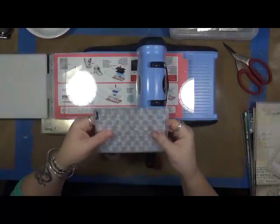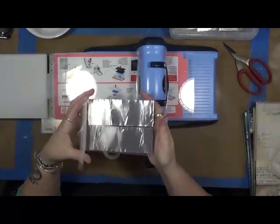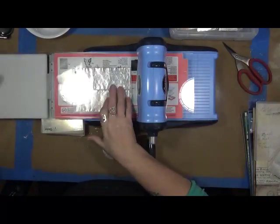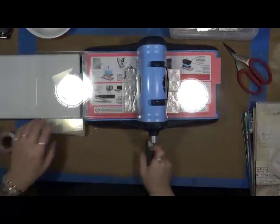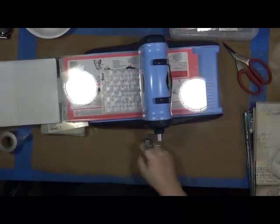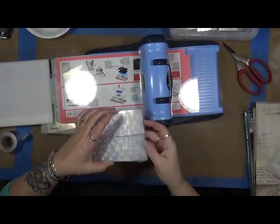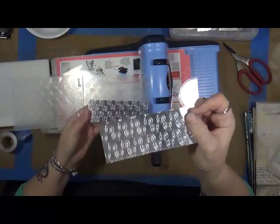I'm putting it in an embossing folder. This one hasn't been done yet — it's just got two rows of this tin, or aluminum. And I'm running it through my embosser. Then I'll run it back through just because I can. And then what it's doing is it's putting this design on these strips. Isn't that cool?